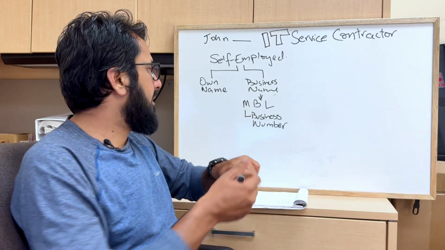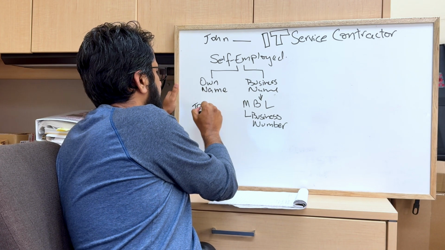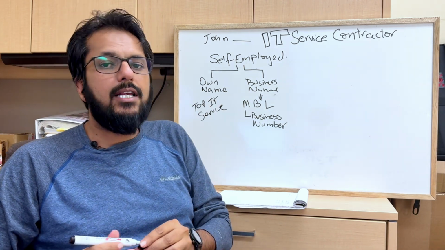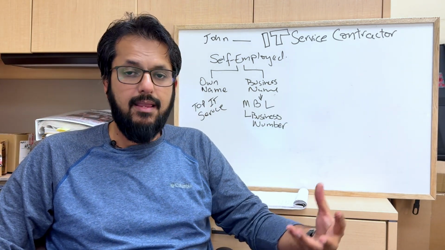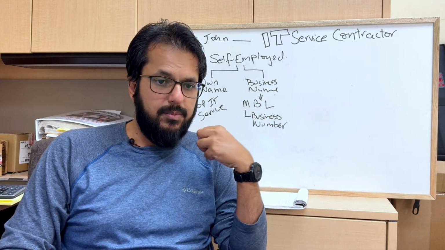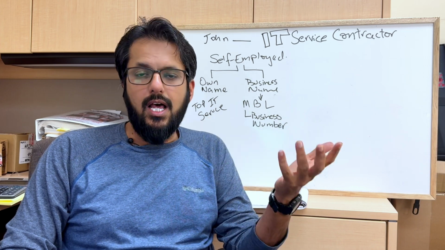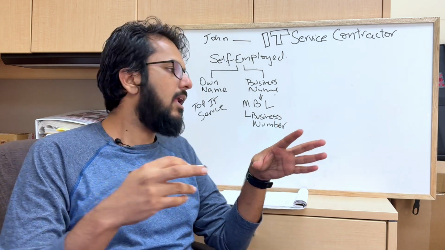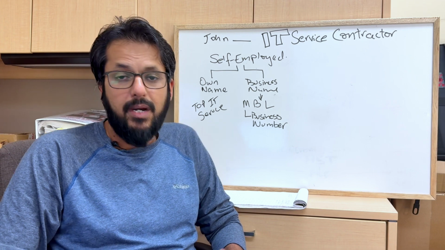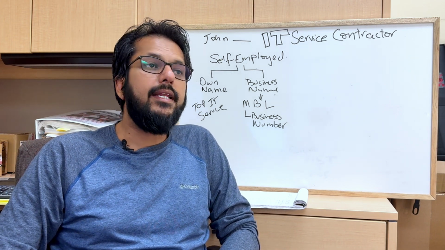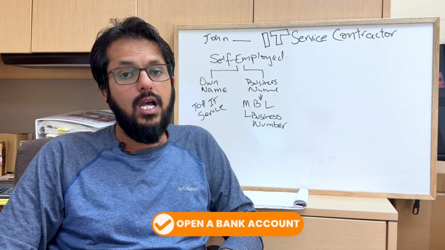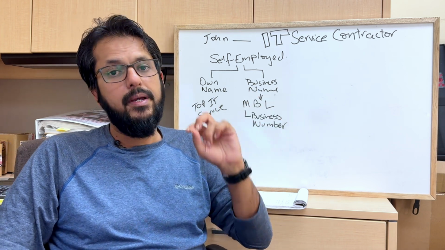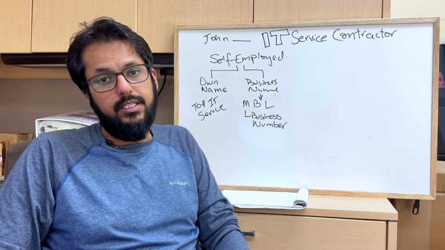If he wants to get a name, for example, Top IT Service, he has to get a master business license to get the right to use that name on his business cards and represent himself with that name to his clients. The invoice he makes to that client is going to be from Top IT Services. He can also go to the bank and open a bank account in this name as well. In that scenario, when the client wants to pay him, they're going to write a check to Top IT Services, the business name.